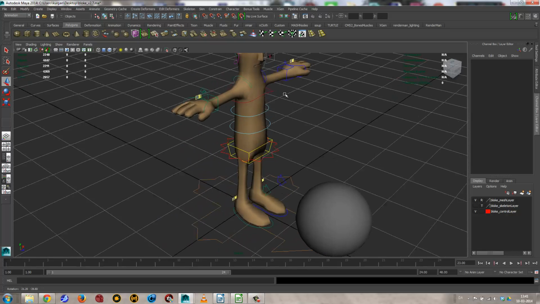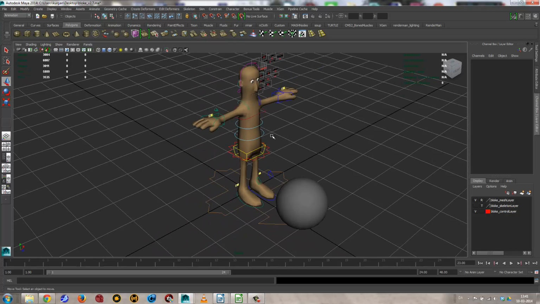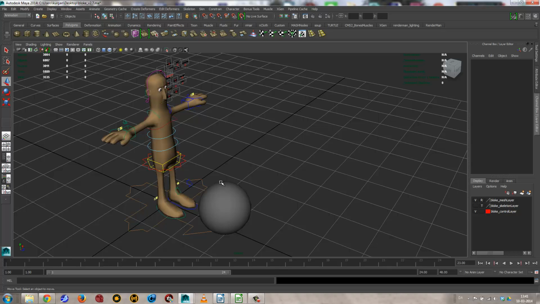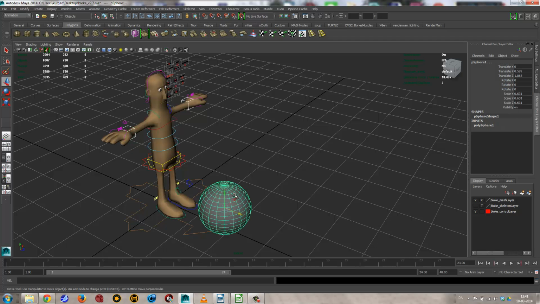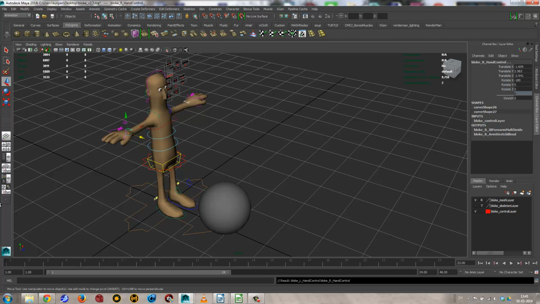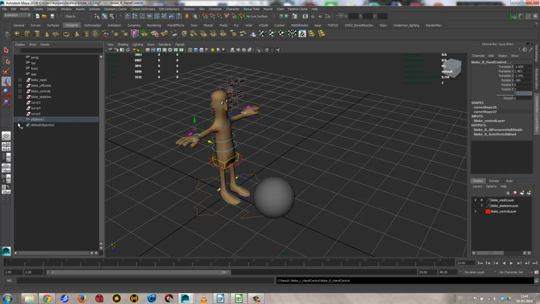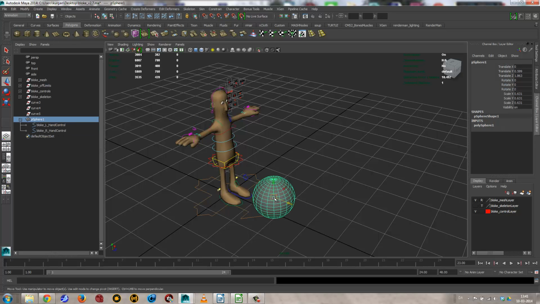But so for instance, a simple thing to do here is to parent these two under this. So parent, so now they are part of that hierarchy. So you can see now those controllers are now part of this. So if I move this, they move with it. And then I'll just animate them in the local space of the sphere, because the sphere is here and I want to pick it up.